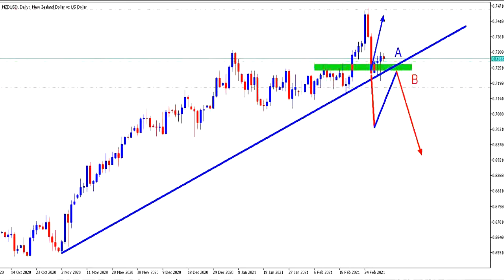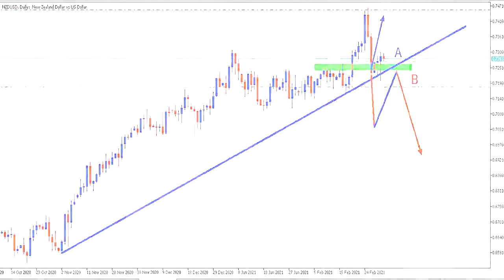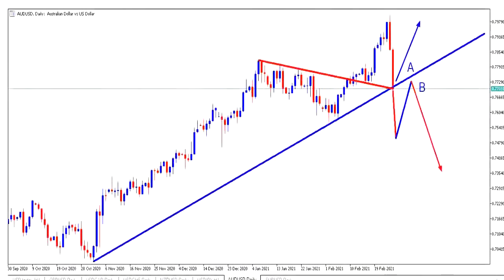Our next chart will be on Aussie Dollar USD. On our weekend analysis on this chart, Aussie dollar, the market was on a bullish trend. We had a blue trend line that is going up, the market respects it. We also had a red falling trend line that the market broke above then pulled back to it. In point A, from the blue trend line market continued pushing up.